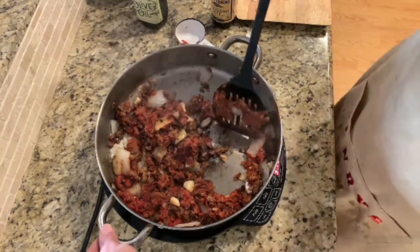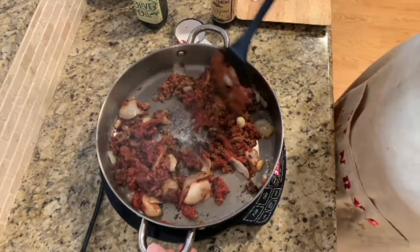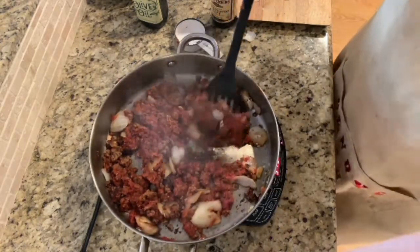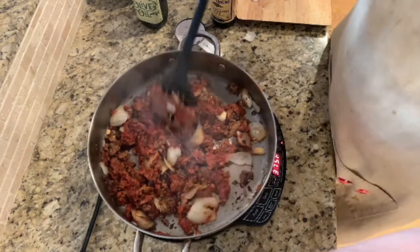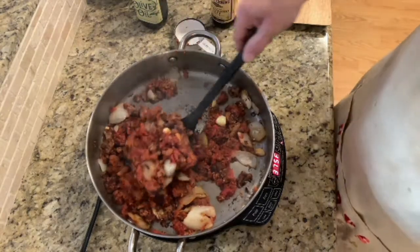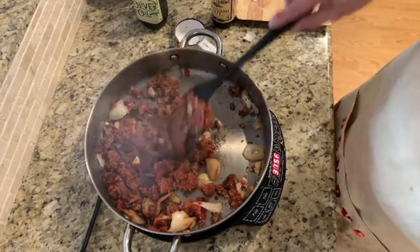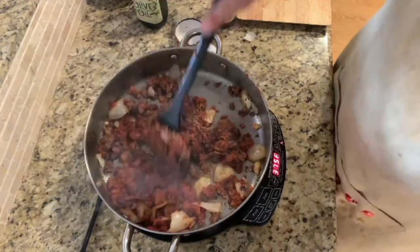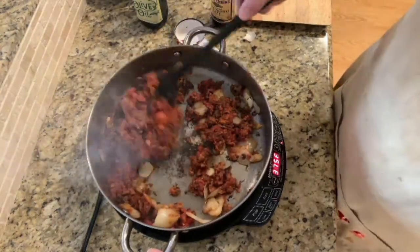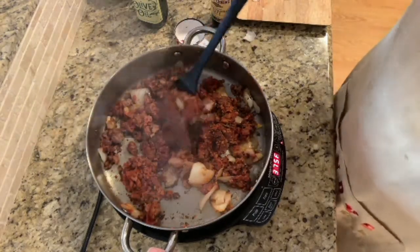All right, what I'm using here is called an induction hot plate, which means that it doesn't really get hot, it just transfers electrical heat to the pot. I'm not really sure how it works, but it's pretty fascinating if you wanted to look it up. All right, well, this is looking very tomato-y and garlicky and meaty and oniony and Worcestershire-y and paprika and cumin-y. So I think we're doing okay.